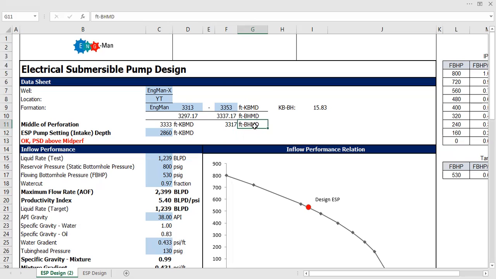And at this depth, I will locate my ESP at this location, 3250. So the KBMD is this plus this one, 3,266. Okay, so we will have this.